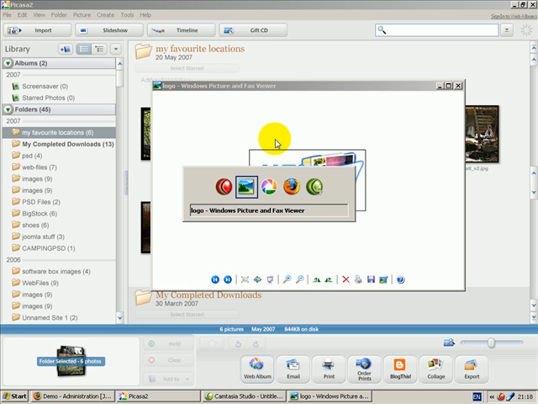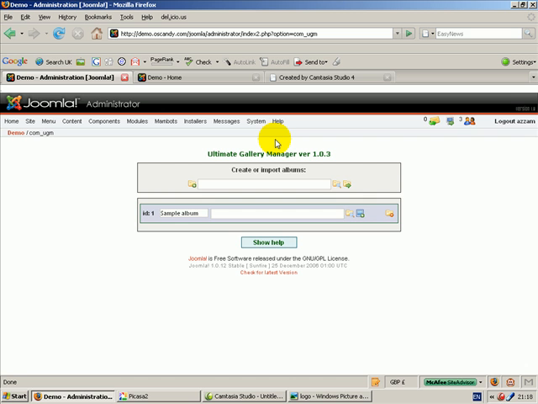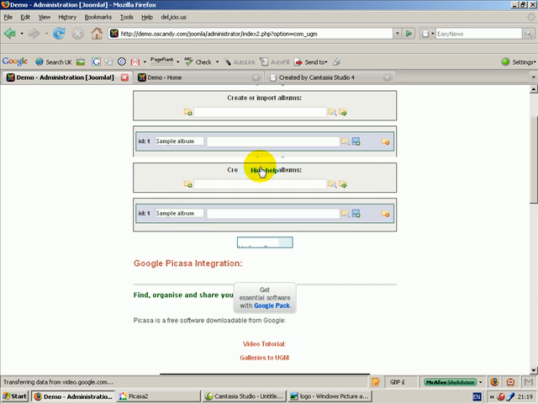So if we go over to the back end of UGM, which has a very simple interface, you click on Show Help. Here you see a link that will redirect you through to Google, and you can download Picasa absolutely free of charge. Once you've downloaded it to your desktop, you extract it and install it, and you will be provided with a user interface.